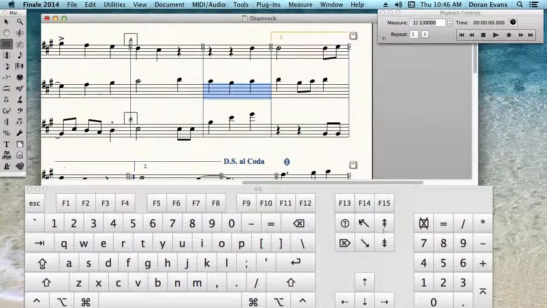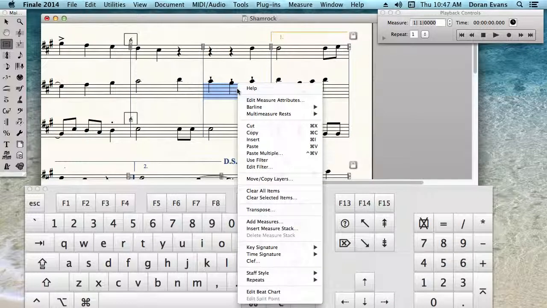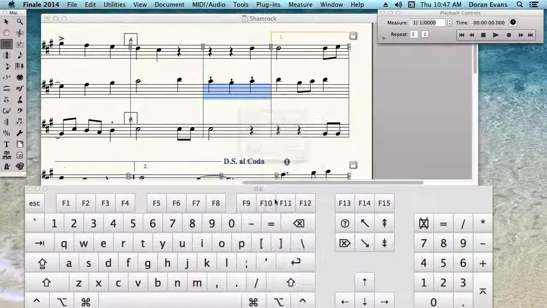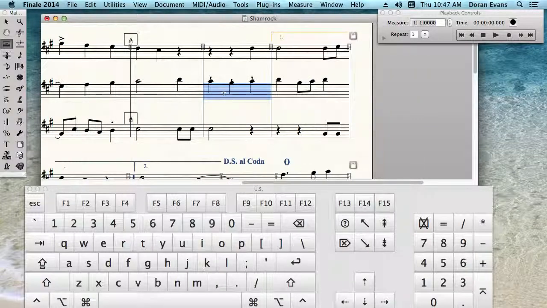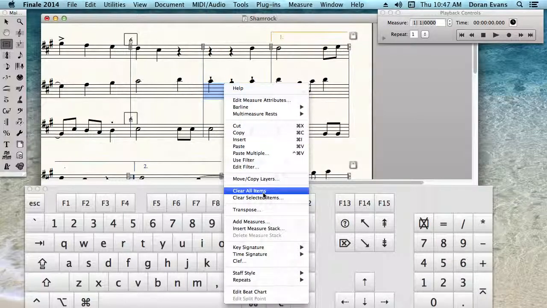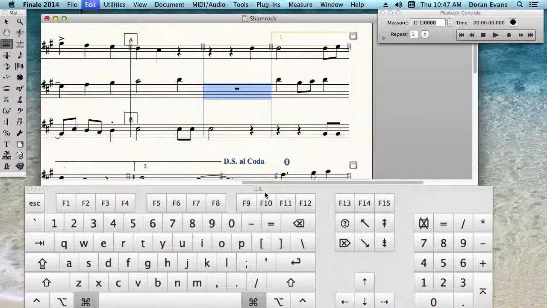So okay, and just that goes away, the notes didn't go away. Alright, looking at clear selected items again, so you select whatever items that you would want to clear from it. Let's go through and see what they are. So you could remove lyrics from text and all of those kind of things. Alright, okay, and if you say clear all items, everything will be removed.